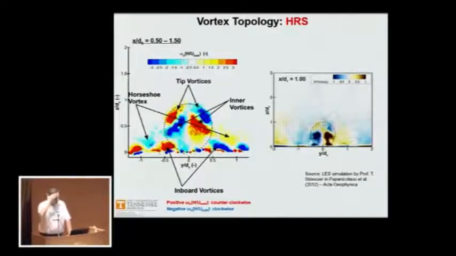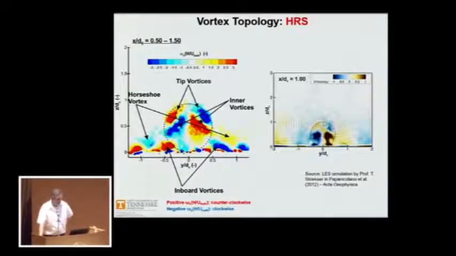So looking now, switching gears, at the vortex topology for the high relative submergence condition. What we see is a much more complex picture. Christian showed to you earlier a bridge pier and the cylinder, and I will tell you that's a very tough thing to do. But when you are dealing numerically or experimentally with a spherical type of shape object, which is truly a three-dimensional object, you get some funny business going on. So, very tough experiments.